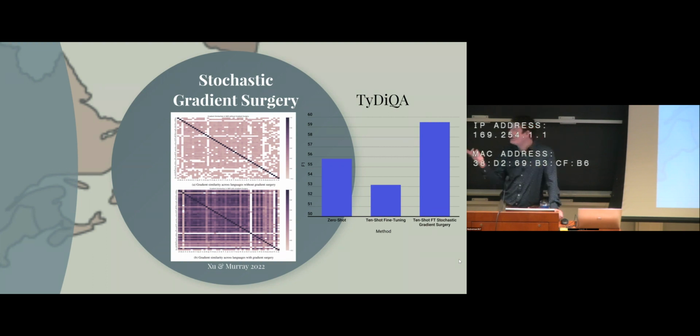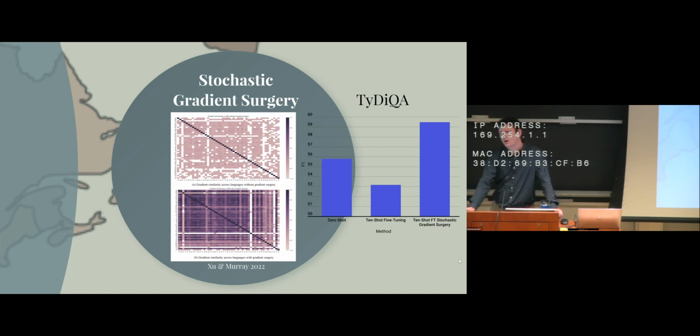Yeah, so in this TyDi QA, this is F1 score again. This is better. This is a question answering task, but it's a really well curated data set. If you do zero shot, basically we train our whole model on English using XLM-R with some sort of question answering model on top. You're getting a score of almost 56, right?